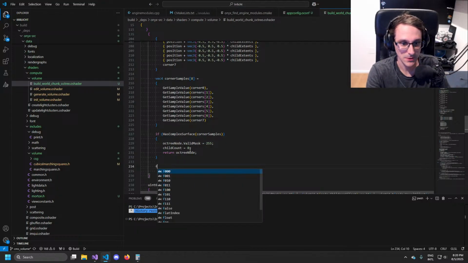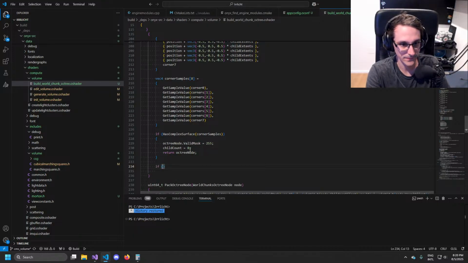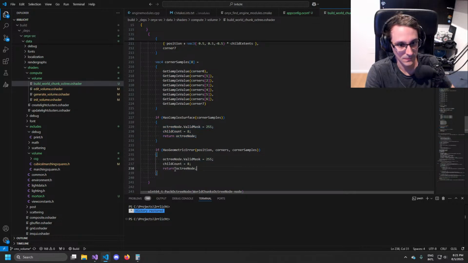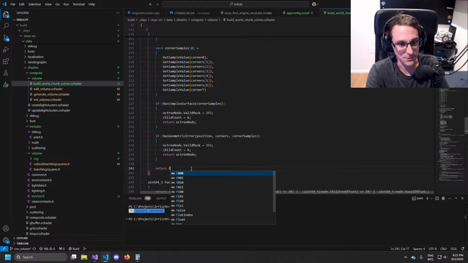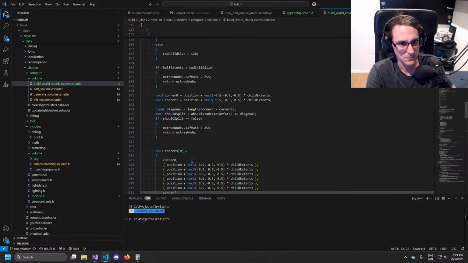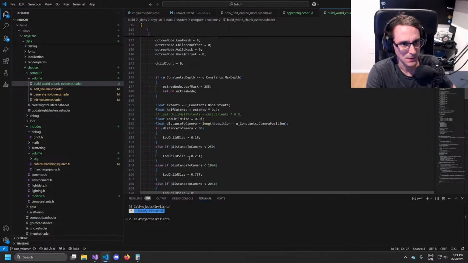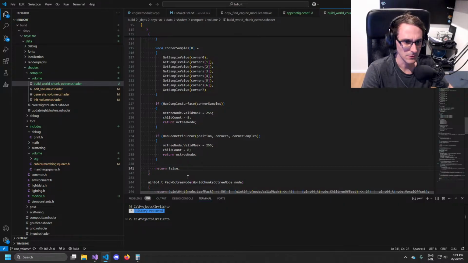Alright, so first we check that one, and then we check if we have a geometric error with our position, our corners, and our corner samples. And if we do, we return. Otherwise, we return just the octree node as is, right?